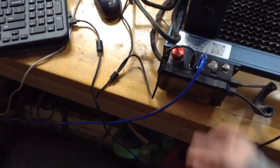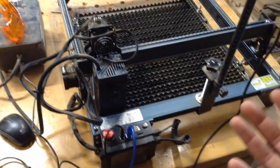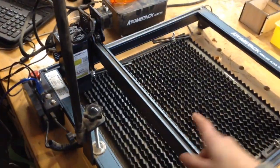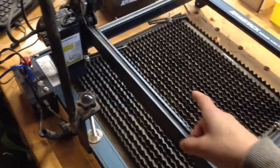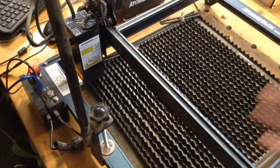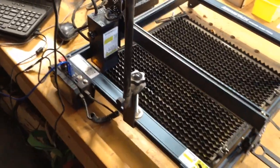So that is nice. In general, this laser, I've tested this one quite a bit because, like I said, I already did reviews on the camera and the laser bit. I was using a different laser. So I've gotten a lot of mileage out of this one. It performs similarly to every other one I've tested.